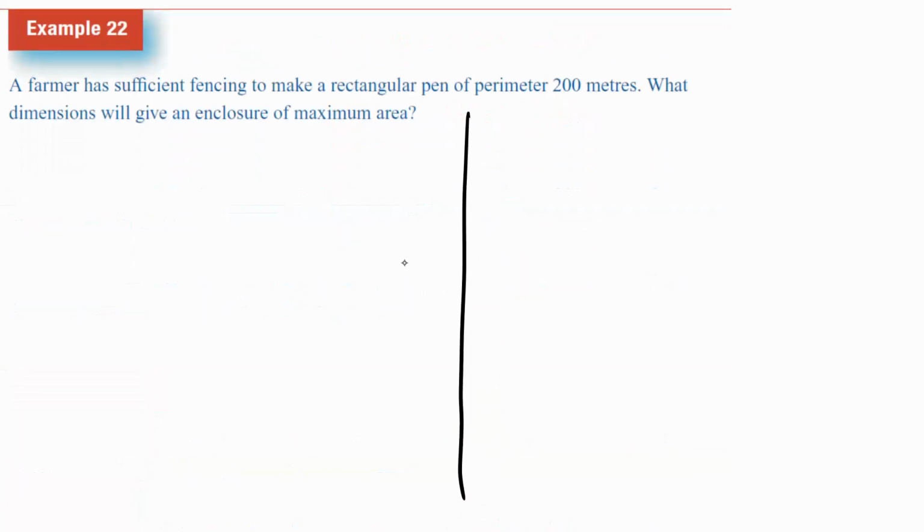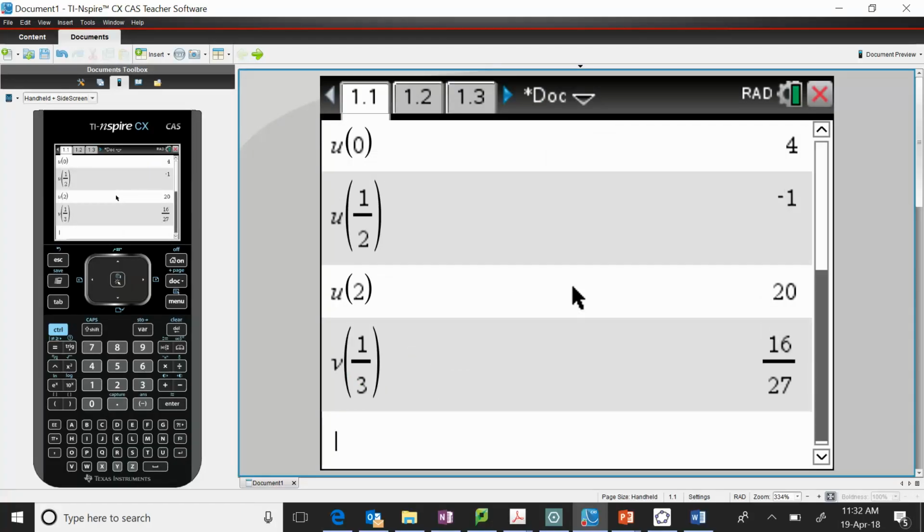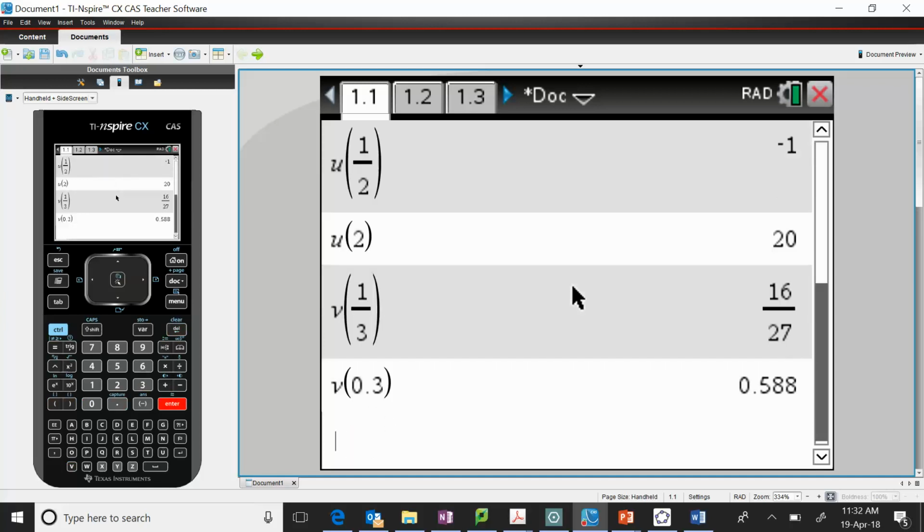the maximum volume has to be at where? And how do you find it? Is that x equals 0.3? Sub x equals 0.3 into the volume equation, and you get the maximum volume. But it's not 16/27 because a third is bigger than 0.3. So the question was easy to do, but it's the question of, did you understand what the question was asking? Okay. So in our case here, to answer that question, it was not v of 1/3, but it's v of 0.3. That's my answer. 0.588. Okay, not 16/27.